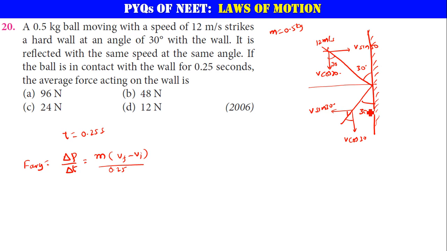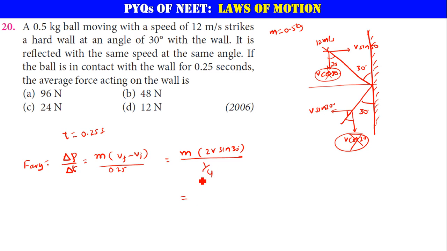So you are going to have these two components in the same direction, when you are taking this component and this component, going in the negative y direction. When you are taking the difference now, then both of them will cancel each other. Then you are left with only this sin term. So can I say that it is m into 2v sin 30? Of course it will be minus, but I am not considering that minus anymore. 0.25, can I write it as 1 by 4?